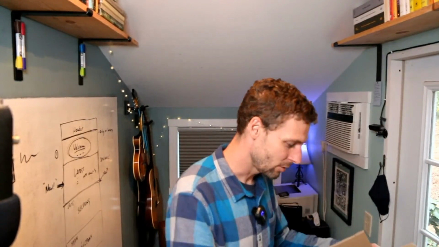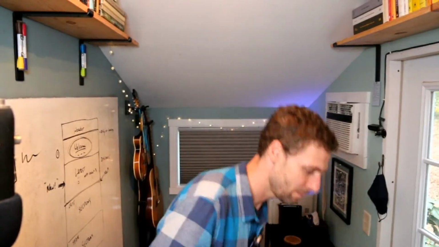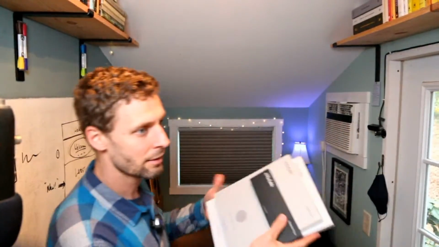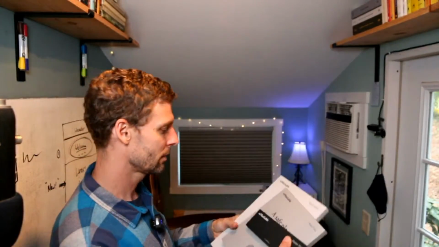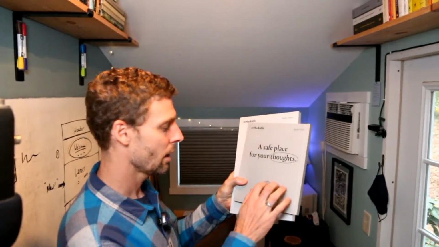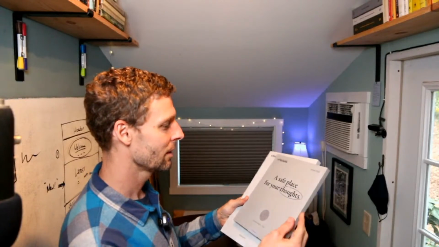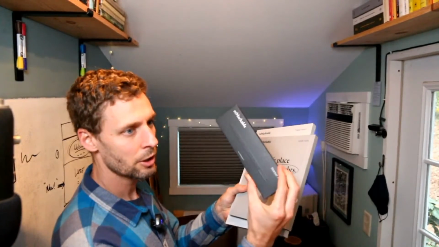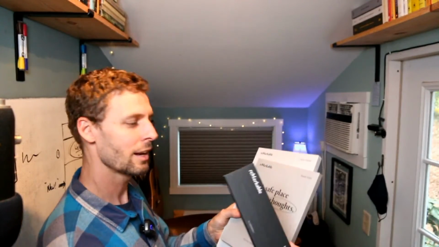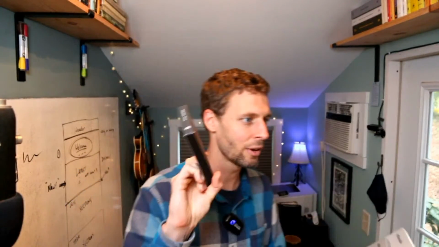Woo! All right, so it's in 3 boxes. Here are the 3 boxes so far. There's the Remarkable itself box. There is the Remarkable case, the book folio that it'll go inside of, and then there is the marker itself, which is a similar box to the Apple Pencil, if any of you guys have played with that with your iPad. So let's start by opening the tablet, I guess, and then we'll put it in its case and use the pencil in a second here.